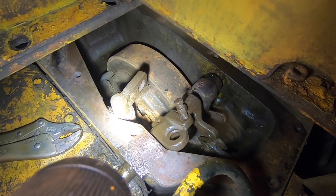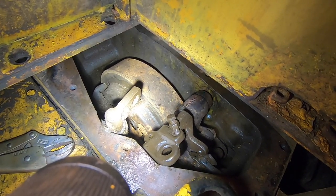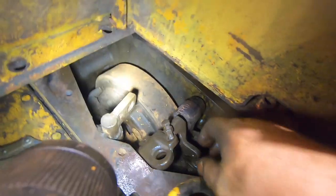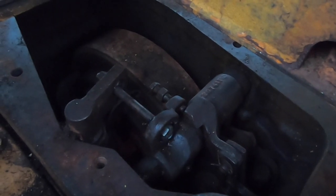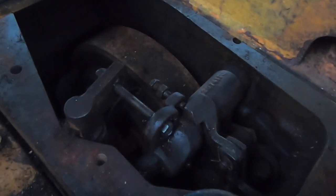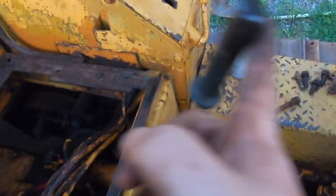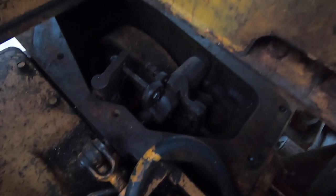I mean, this was supposed to be the bad one, and my feeling is actually the other side is the bad one, but it would have never worked until we got all this freed up. This isn't adjusted yet, but this is the ticket, boys. That's what you want to see. Clutch action moving independently, and then the brakes come on. Super important that all this goes with just one finger. Cannot be any binding in here, or you're just gonna have a bad time.